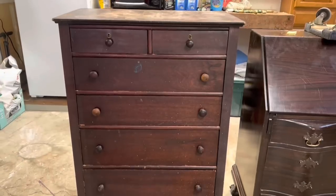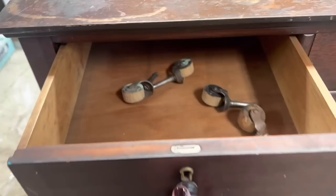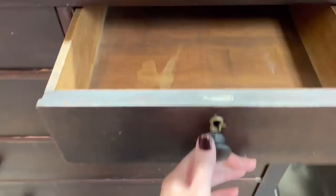This is one of the most darling dressers ever. It may have some issues, but that's okay. That's what we do here, is deal with issues. So, as of right now, that top is giving me pause, but the rest is not in terrible condition.